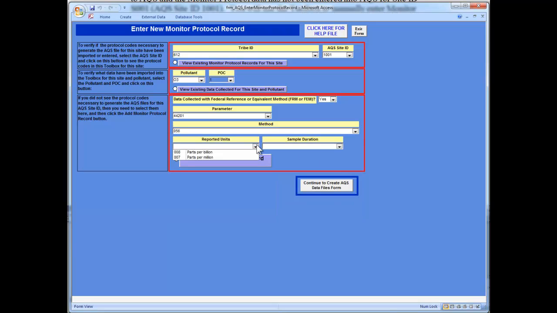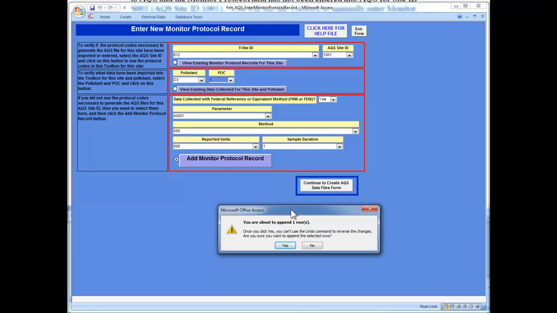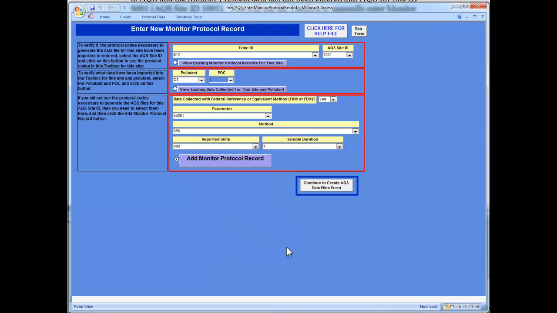Then we've got reported units in parts per billion, which is 008, and sample duration 1 hour. Now we have to make sure that we add the monitor protocol record and click this button. So we see that it gives us the usual query answer, and we say yes. And we've added that monitor protocol record for the ozone analyzer itself.